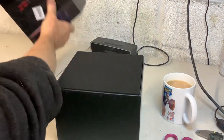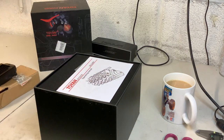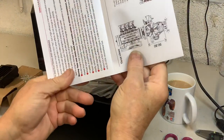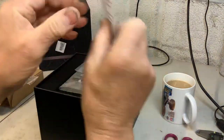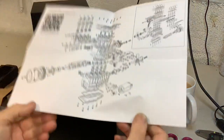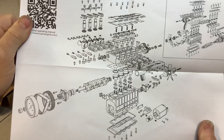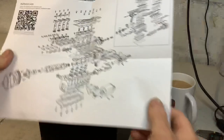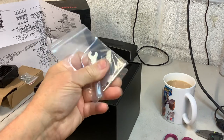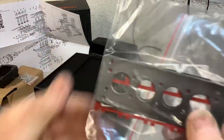Got a nice foam lid as they do on all these models. I think I've got to go online and download the English instructions because I think it's all in Chinese — Dennis Dempsey said to me that it was in Chinese. So we've got an exploded view of the engine, you've got to build it yourself. We've got a little toolkit, a few spanners and Allen keys, and we've got a gasket set.